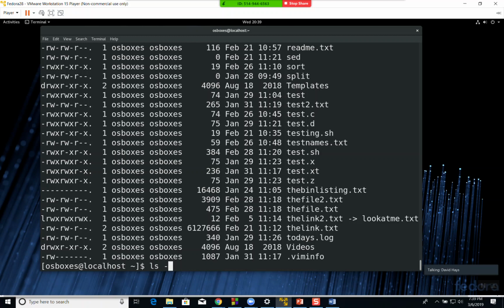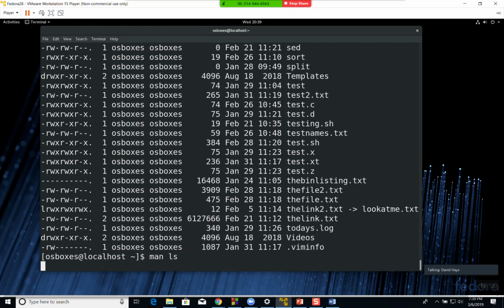You do not want to sit there unless your goal is to become a Linux engineer and memorize all of those commands. The idea is you can do the dash dash help to read it, or there's a utility called man. And if you do man space ls, this will bring up the man pages of ls, kind of manual, so manual pages.